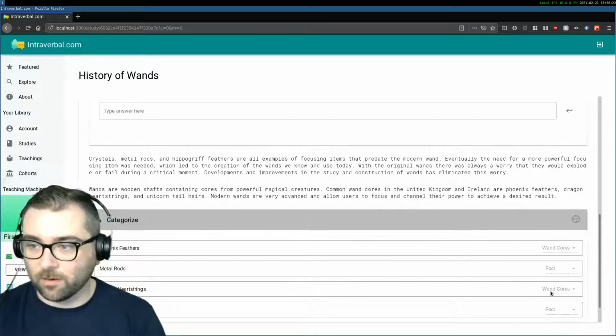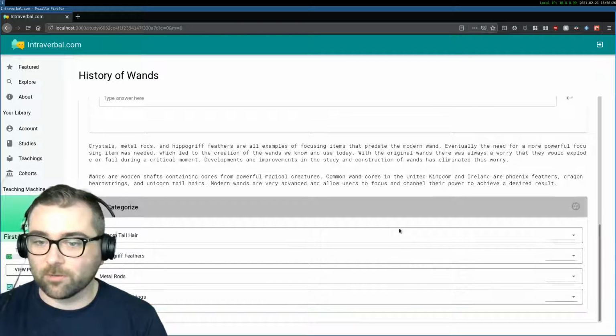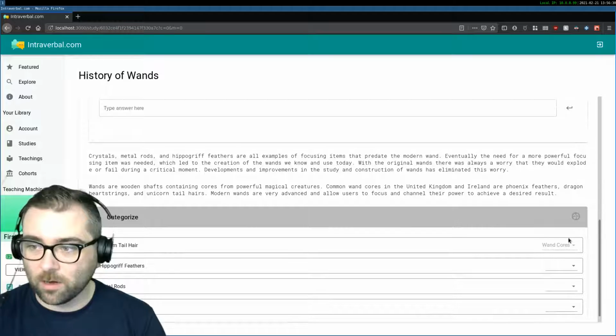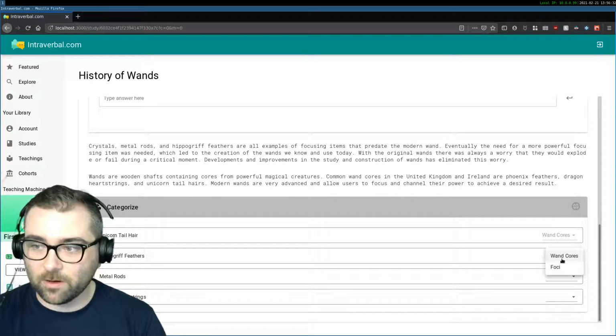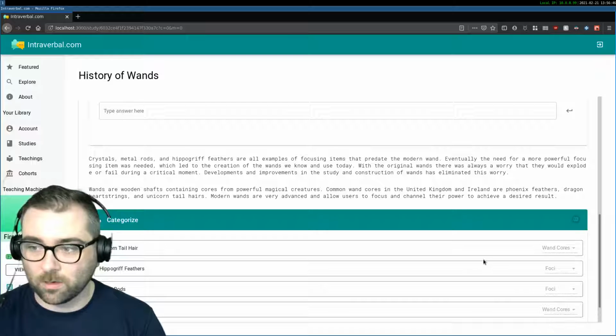Crystals are a folky. Alright. Oh, I got it wrong. I got that first one wrong, so I gotta retry it. Okay. Unicorn tail hair, wand core. Hippogriff feather. Oh, that's the one that's a folky. Okay. Right, 'cause it says up here that is an example. Okay, metal rod, folky, dragon heartstring is a wand core.